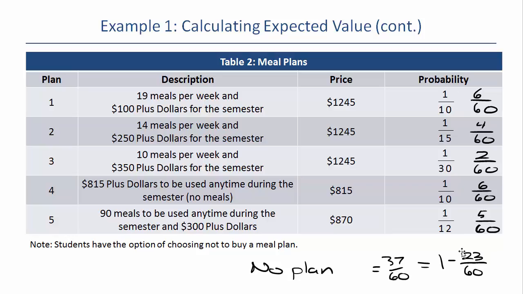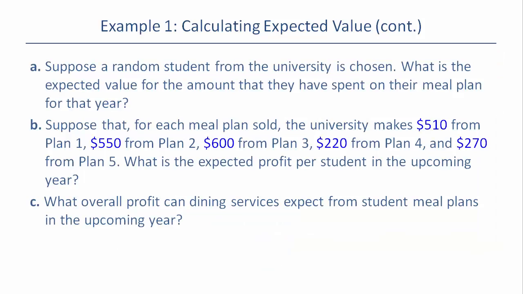Right? These all add up to a little less than half. And if you do 1 minus that to figure out what's left over, that gives you 37/60ths. That's the probability of a student not getting a meal plan at all, right? A little bit more than half of the students don't buy a meal plan at all. Maybe they live at home, they're commuter students, maybe they live off campus, whatever, but there's the probability based on previous year's data. So now, based on that information, we can answer a few questions.